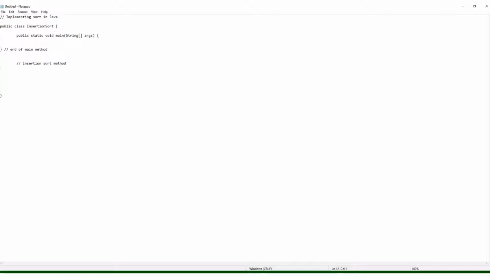We declare it as public, and it's going to return an array, and it's going to take an array A. So this is the end of the insertion sort method.